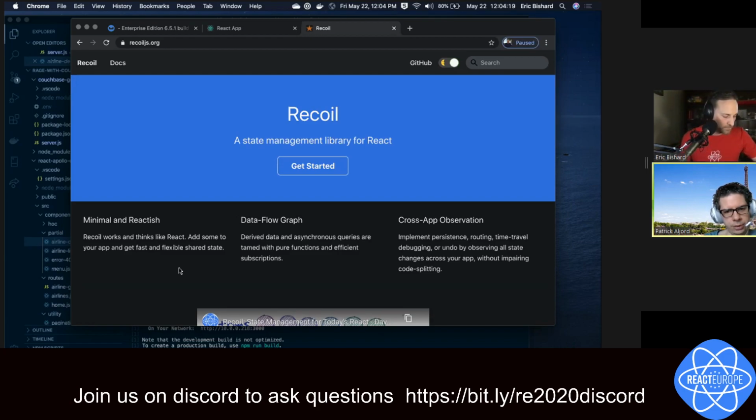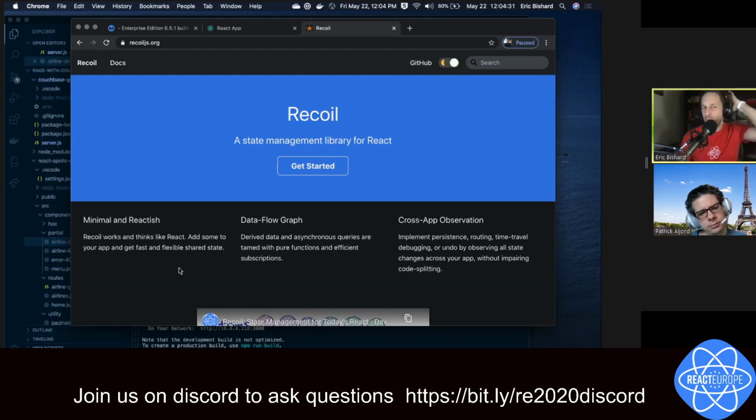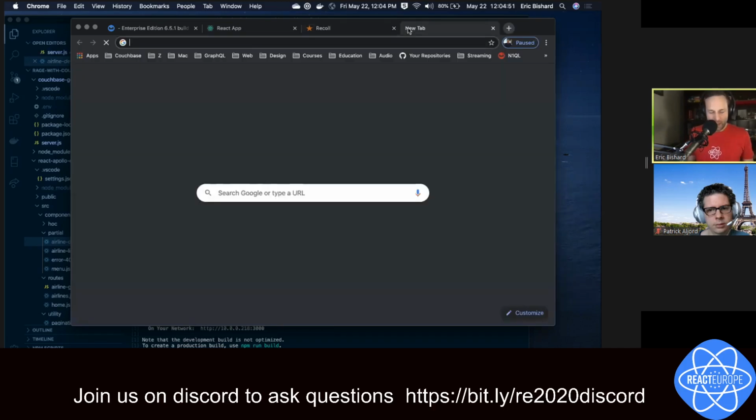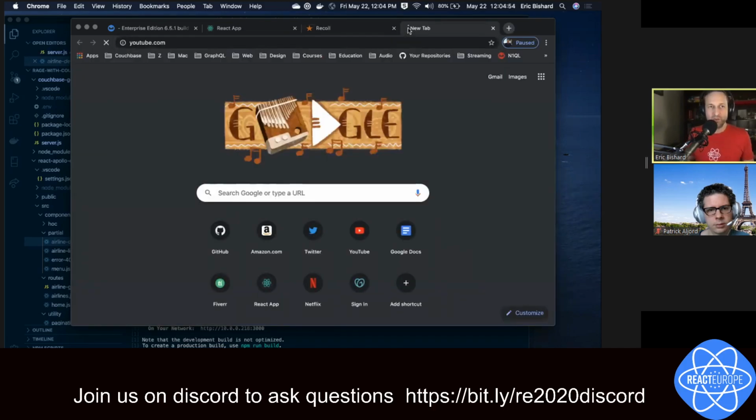So, are we able to prevent re-renders in case when we have a nested object atom and we change just some property within the atom, which most of the components are not interested in? That is the entire purpose for Recoil. I'm almost positive. I'm not trying to answer that in a snooty way or anything, but a lot of us don't know what Recoil is. But if you were to watch the React Europe talk, that is kind of exactly what he's talking about. And one of the other guys touches on this as well.